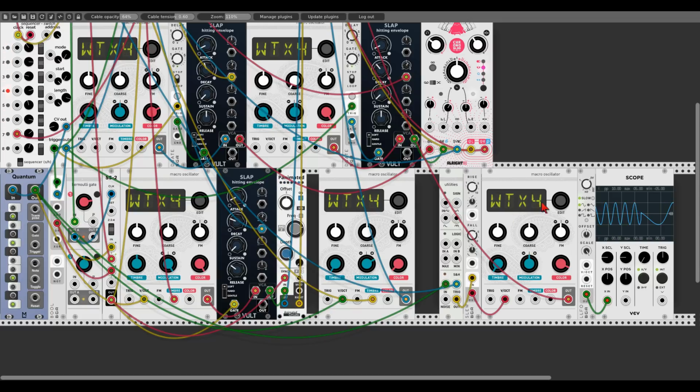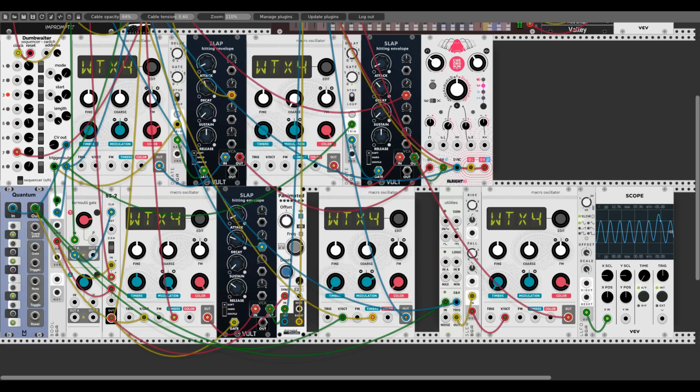Oh, now it's a different note. Oh yes, yes baby. What I want is just positive voltage, so from 0 probably to +10. We can also scale it a bit down, so if I push the offset all the way up, it took this waveform and it offset it from 0 to +10 volts. With the scale knob we can scale this a bit down, so we have again 0 to 5 if we want.